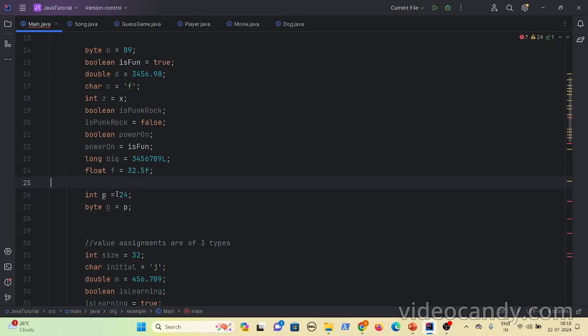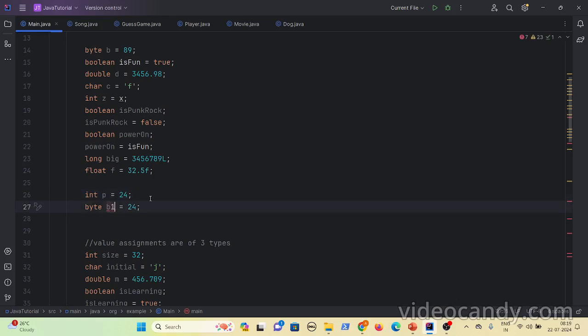So people think that, since 24 is within the range of byte, why is it throwing an error? What the Java compiler does is it will not look at the value of the variable. It looks at what type you are going to insert inside the byte. So if you assign 24 here directly, it will still work, because 24 comes under the byte range.